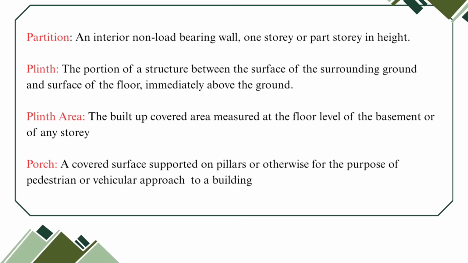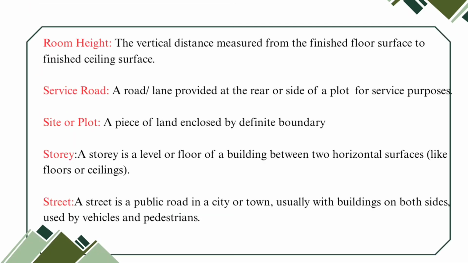And now the next is porch, a covered surface supported on pillars or otherwise for the purpose of pedestrian or vehicular approach to the building. Room height, the vertical distance measured from the finished floor surface to finished ceiling surface is known as room height. The next is service road, a road or lane provided at the rear or the side of a plot for service purposes. Next is site or plot, a piece of land enclosed by a definite boundary is known as a plot. The next is story.